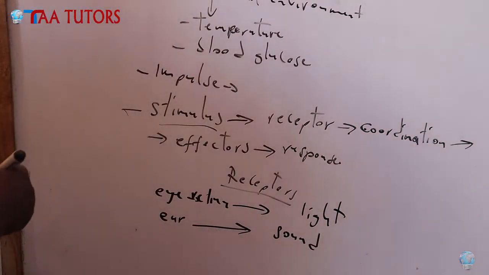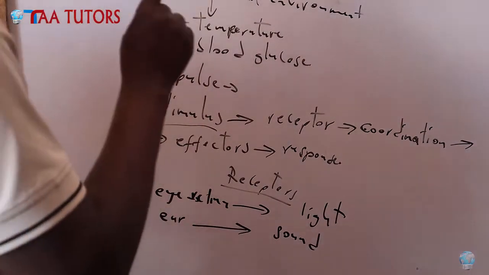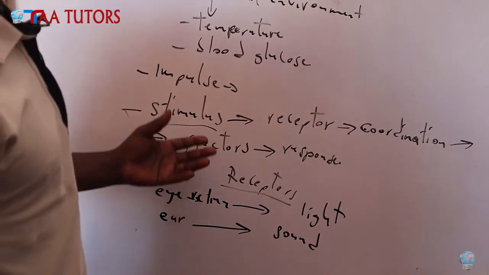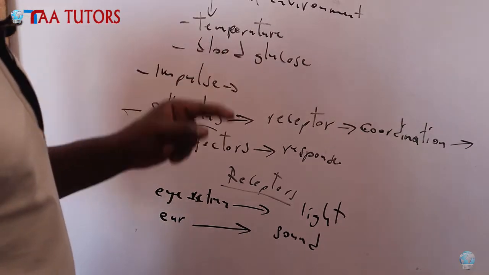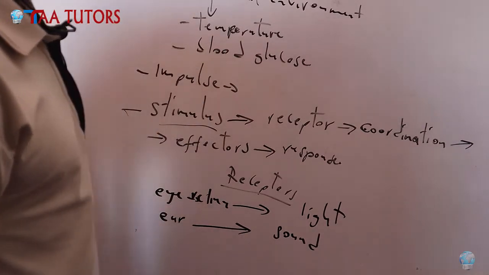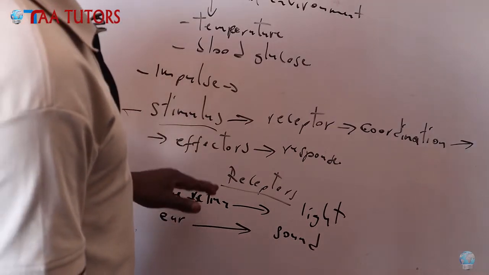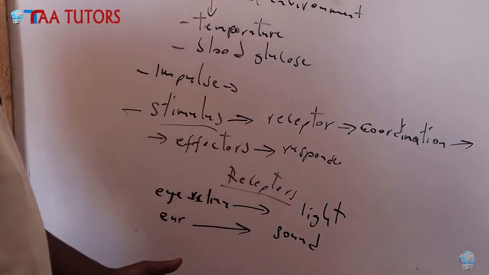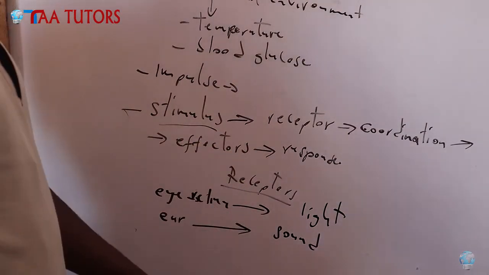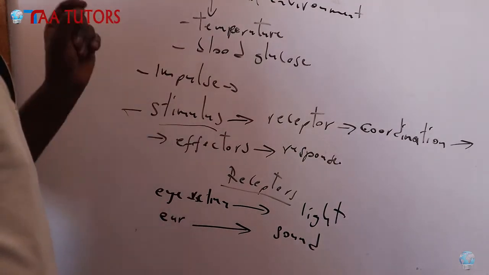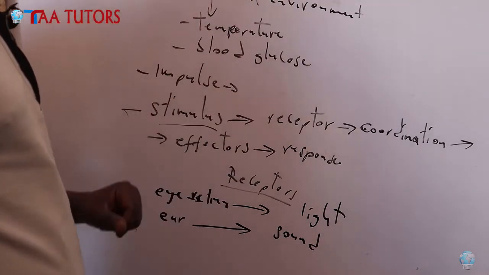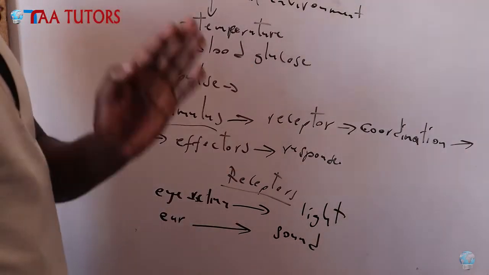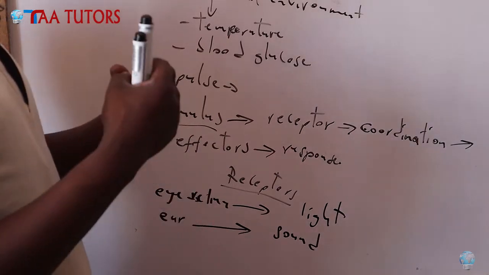Now, what are we really trying to pass across here? These are my receptor organs. We can call them the sense organs. There is a specific stimulus that comes to each of them. Like I've said, the stimulus coming to the eye is light. This light will not just move to the brain or the coordinators as it is. The energy in it must be changed to an impulse, and it is the impulse that must move to the cells that will coordinate and interpret it so that we can respond to it.